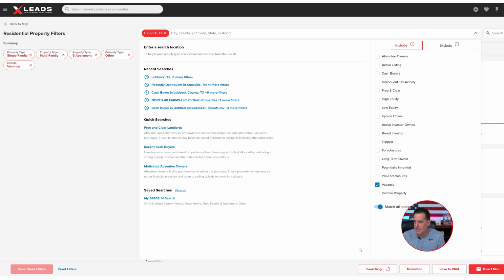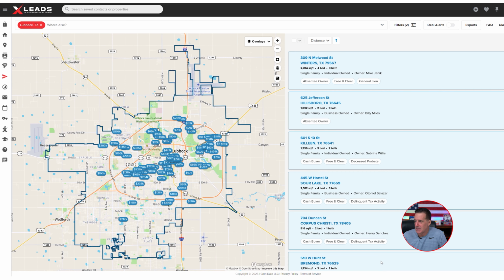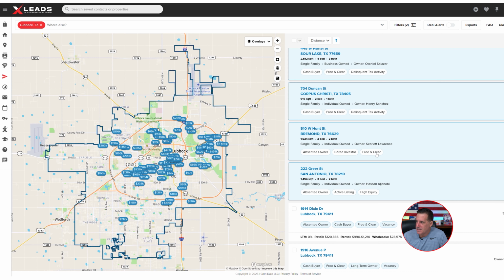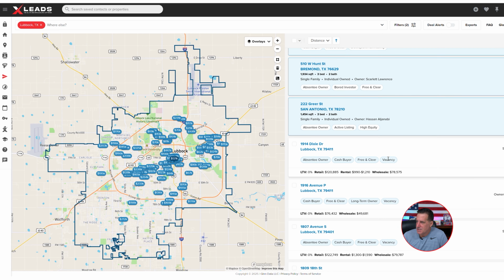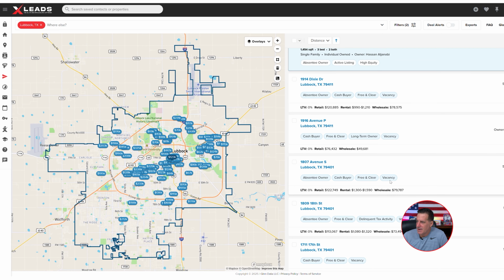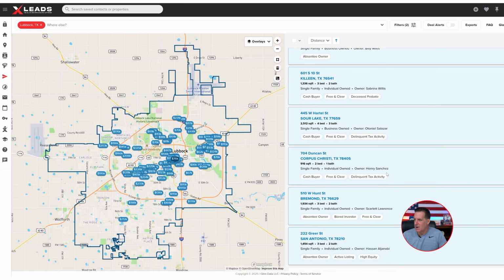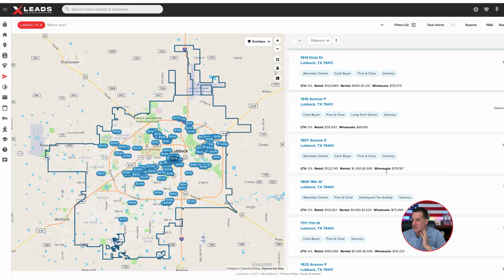And this is a pretty big area. And we have 1,864. So let's see what it looks like. You'll see all these properties that pop up, and you'll see what we are keying in on is vacancy. Now, the premium leads are up on the top. These are properties just for sale. My advice is just to kind of go through it. And then you get down here, and then you can click on any one of these.